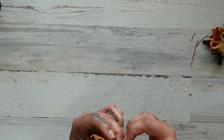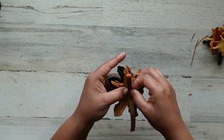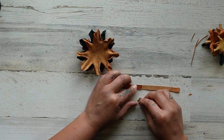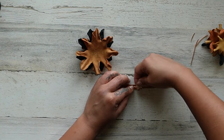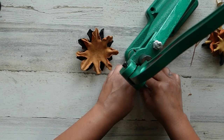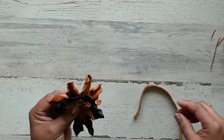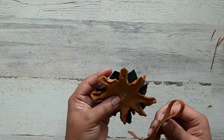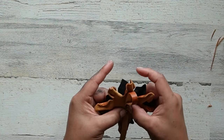All right. Once I have the distance that I need it to be, you see I've folded it over. I'm going to grab my flower prong and use that again to find the distance for my holes. Okay. And then I'm going to get those punched in. So I'm placing my prongs through. And then I'm folding this over. Placing it through there as well. Okay, pushing down as far as I can.